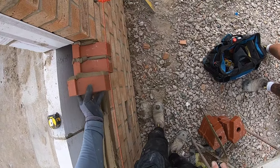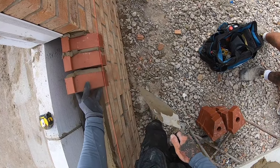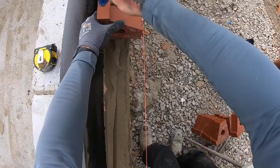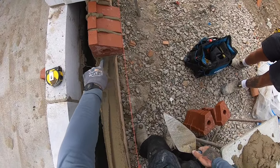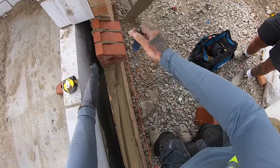So you don't want to put it across and down because you'll smudge your face. You want to come down to about the same level and push it in against. Then if you tap it down, if you look across this way, you can see if it's level that way. And you can see if it's tipping up at the back or tipping down.